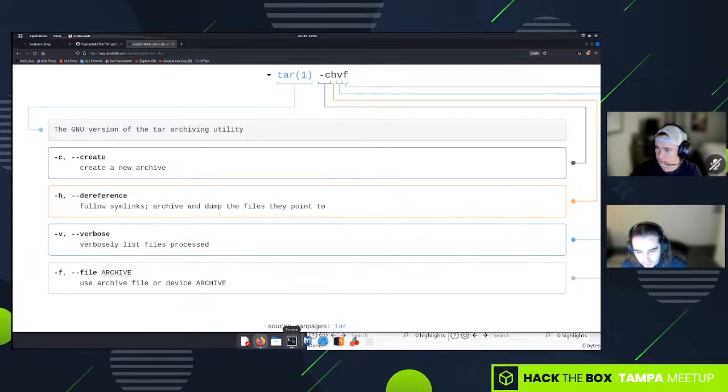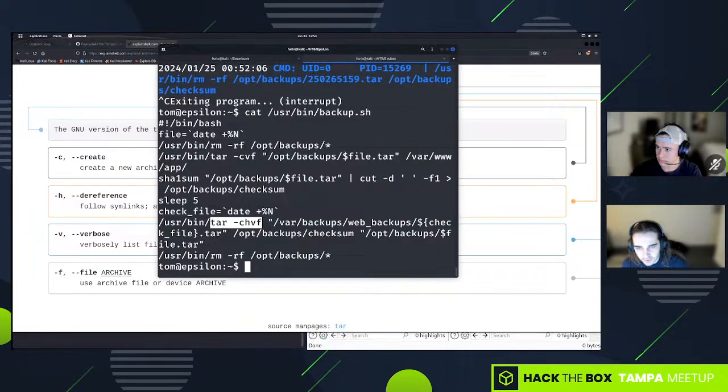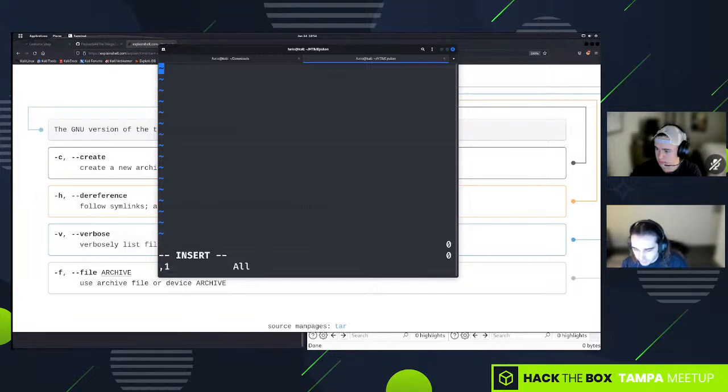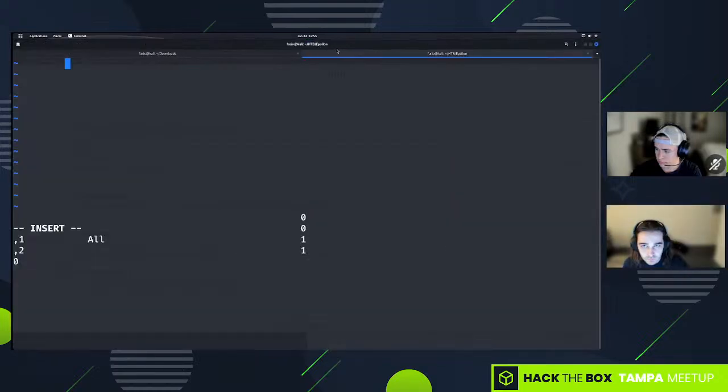So essentially we have this little race condition here where we can just replace the checksum file with a symlink to root. So I'm just going to write a little bash shell script. So we'll do our shebang. Because it's formatted weird. Jeez.